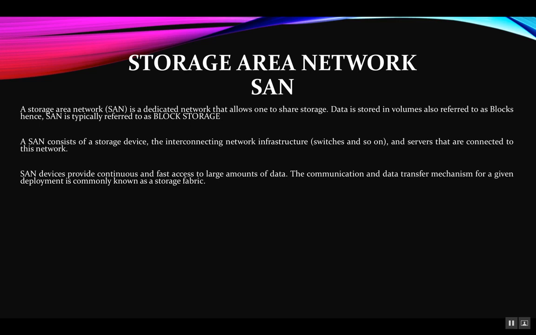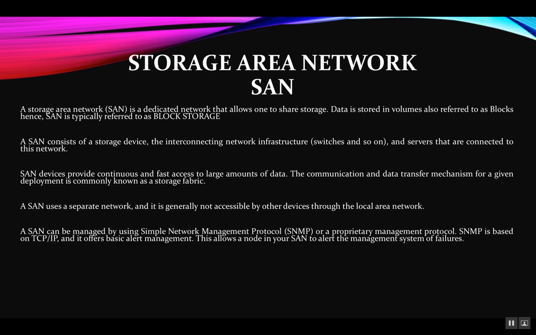SAN devices provide continuous and fast access to large amounts of data, and the communication and data transfer mechanism for a given deployment is coming through storage fabric. As we talked about switches in the last line, storage fabrics are basically those switches that are giving this dedicated connectivity. A SAN uses a separate network and is generally not accessible by other devices in the local area network.